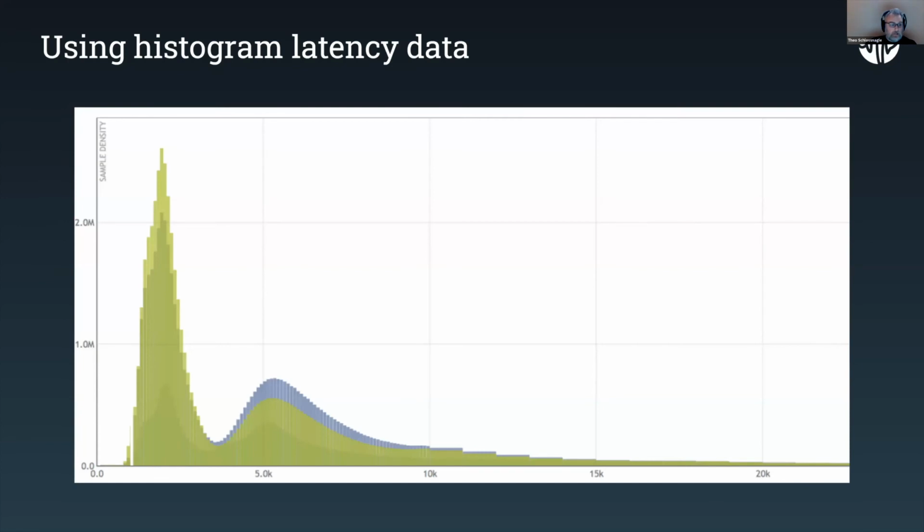So this is what an actual production histogram might look like. If I showed you the median, the 99th percentile, the 90th percentile, the average, I guarantee you would not be able to tell me that this has two modes. Those statistical facets of the data aren't sufficient to see the modes.